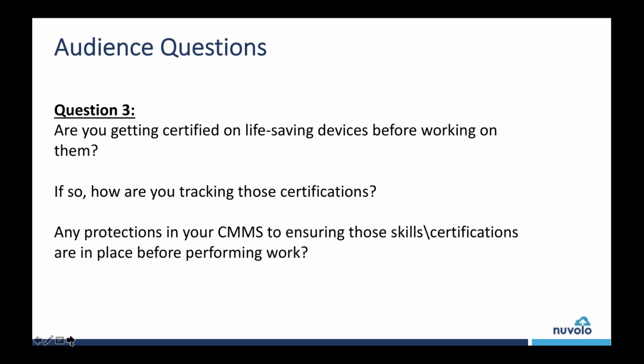Got it. Good. And then when you talk about certification, there are certification programs like CBAT and others that can certify people to work on devices. Yep. But that doesn't mean that they know everything. Yep, that's a good point. CBAT obviously doesn't mean you've actually worked on every device. All good points of feedback, you guys. And these are all questions I'm curious about, as to what you guys are dealing with on a day-to-day basis.